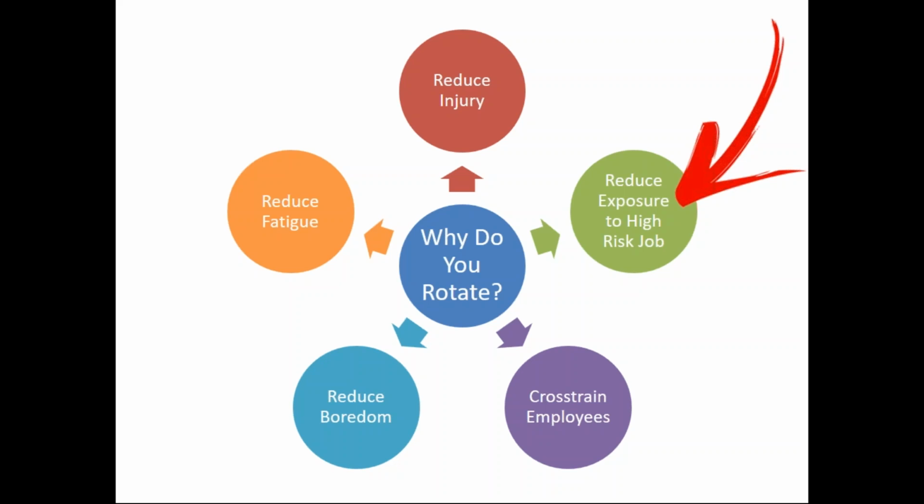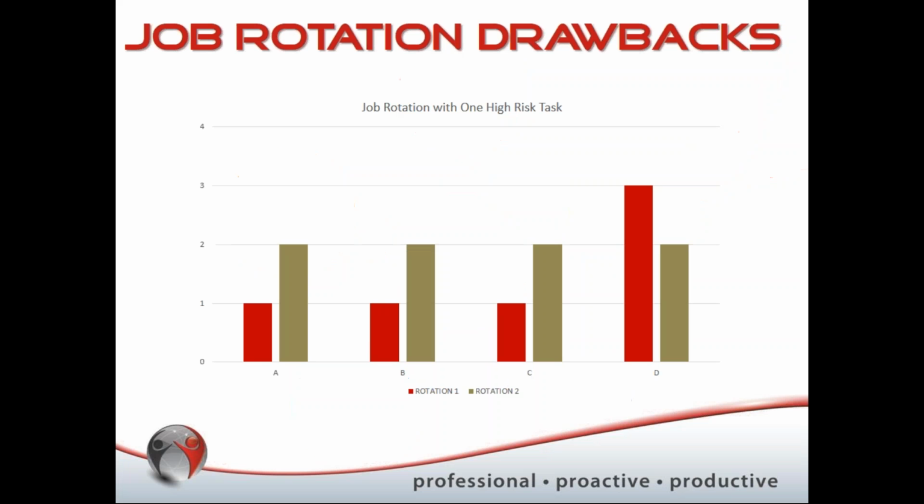So let's look at this next slide here, and it has a bit of a chart for you. What I've done here is very hypothetical. Obviously I'm using nice round numbers, I've just thrown stuff in there. But let's say you have a job that is high risk. It's a really difficult task, right? If you ask anybody in the facility, they would tell you it's the hardest job there. And you have people that will never do it because physically they don't think they're capable, right? Definitely high risk. So in this example, that is our job D, right?